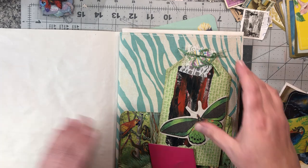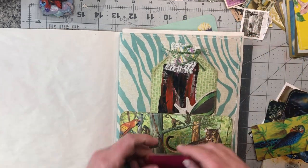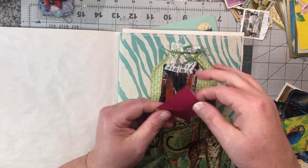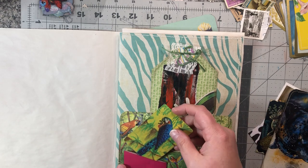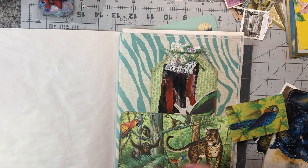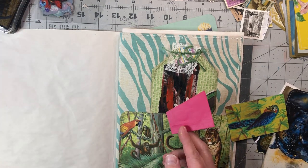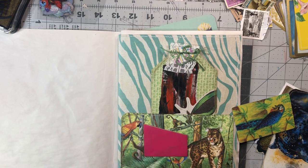Okay. So my plan is to tuck this in here. And then I've got this little bitty pocket that I want to glue here. And we'll have like a double pocket. I just thought that was cute because of the tropical and all that good stuff. So there you go. With that being said, I feel like I need to incorporate this bright red stuff.